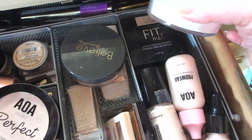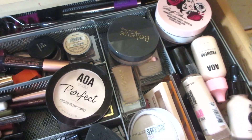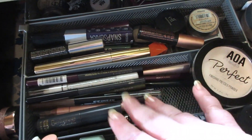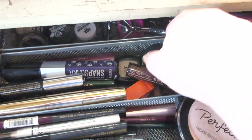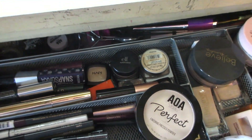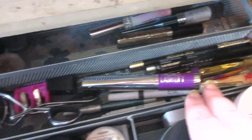All the foundations are in here. I really don't own that many — I'm picky when it comes to foundations, so I don't own more than eight. I actually own seven foundations. Eyebrow stuff, eyeliner pencils, things like that that I use on the regular. Mascaras I'm currently using. Highlighters I have when palettes don't include them — these are my go-to highlight shades. Gel eyeliners, eyelash curlers, mascaras, eyeliners, liquid eyeliners, and lip balm backups.